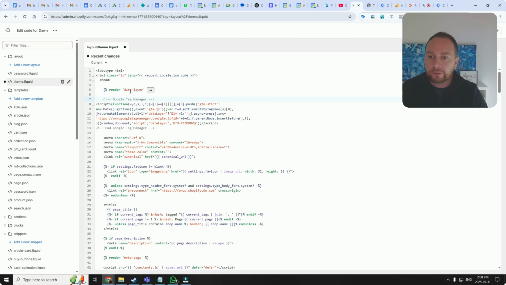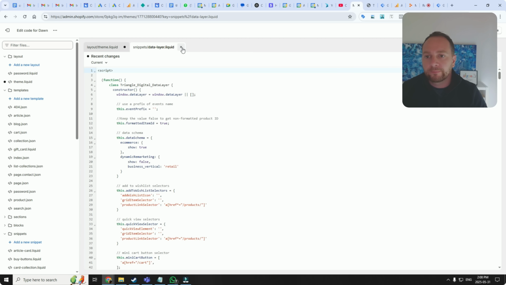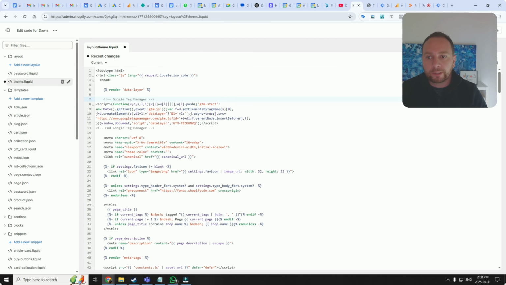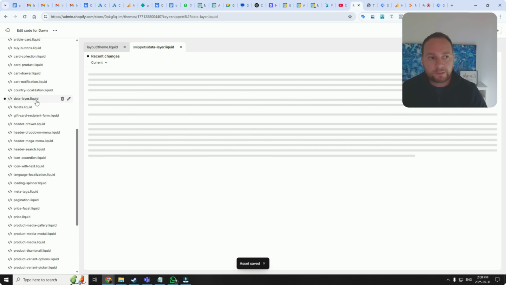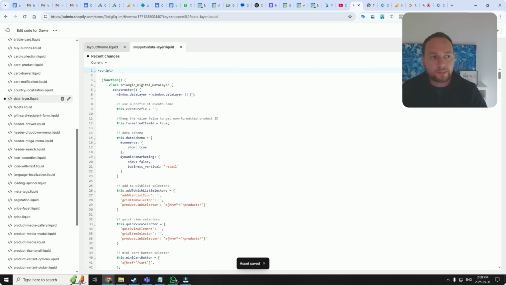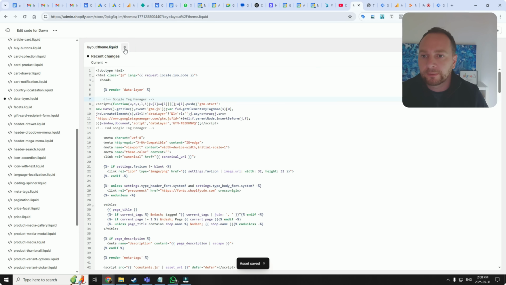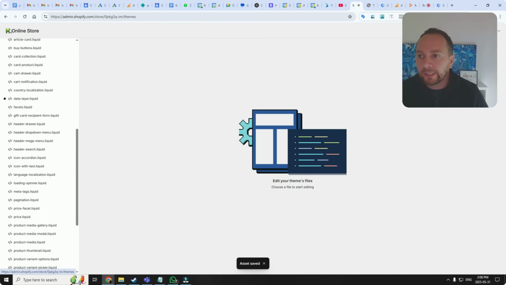And there it is. You know that you did it right if this arrow shows up when you hover over it, because then it brings you to the file. So this is done now. We can click on save. All right, of course, make sure your data layer file is also saved. Yep, see, it's not lit up there. Now we can exit.